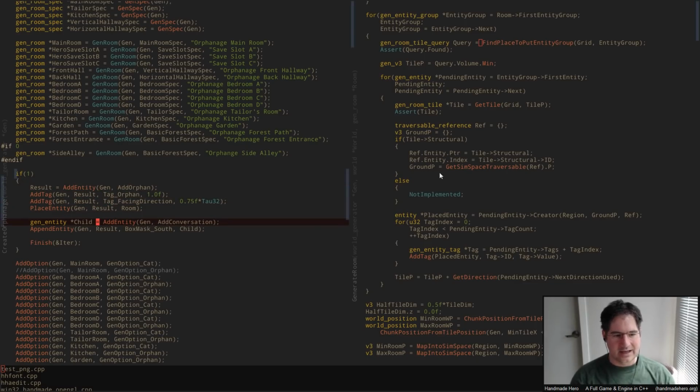Like this. So this thing is a chair. It's facing some direction.